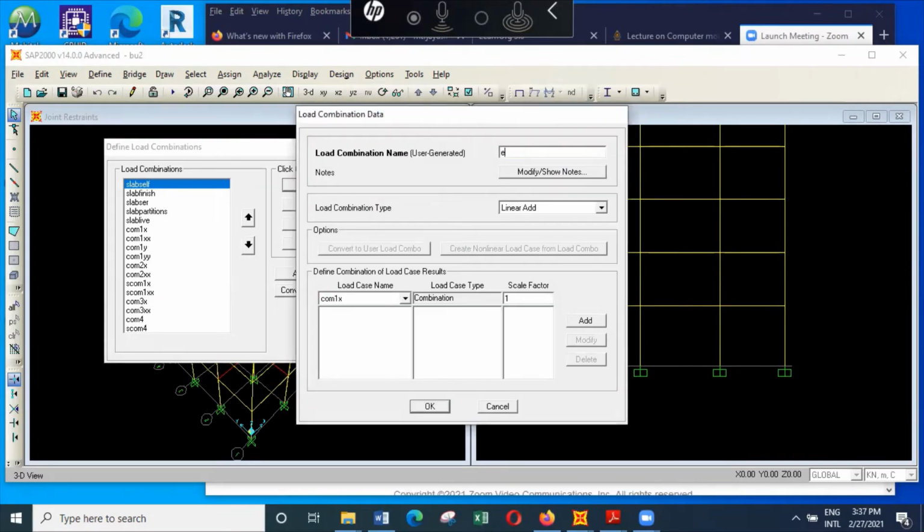So you can say envelope in X direction, and you can add all the combinations that we are dealing with in X direction. And so 2x. So all those combinations can be added.